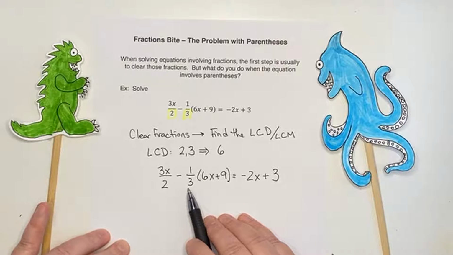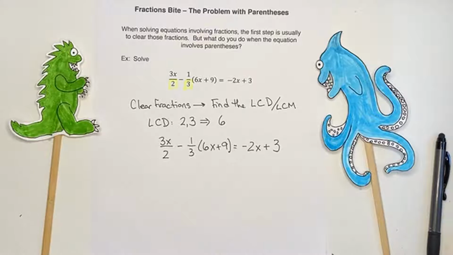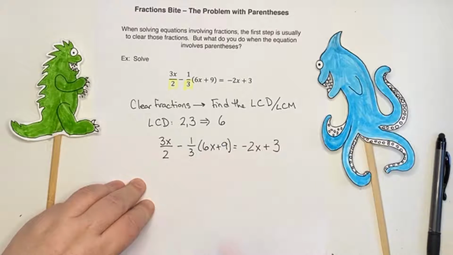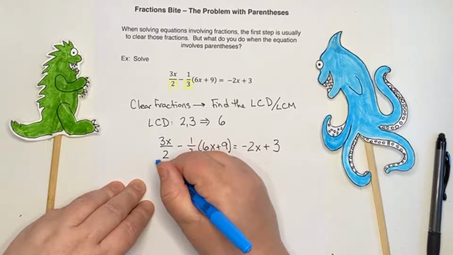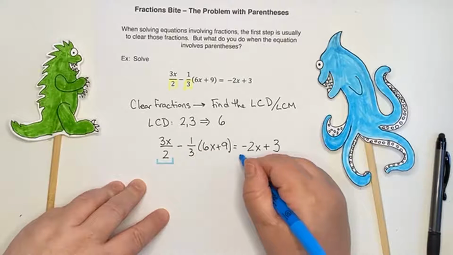And here's the answer. You need to figure out which are the terms. Which of these things are terms? So what I want to look for is a plus or a minus. That's what separates terms. So this is a term right there. This is a term over here.